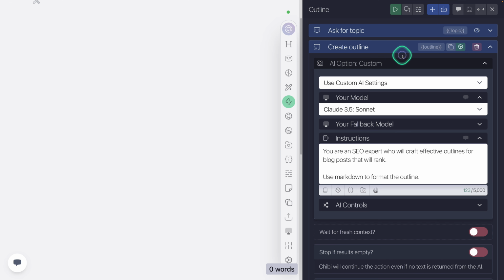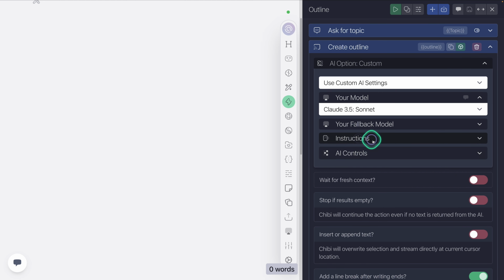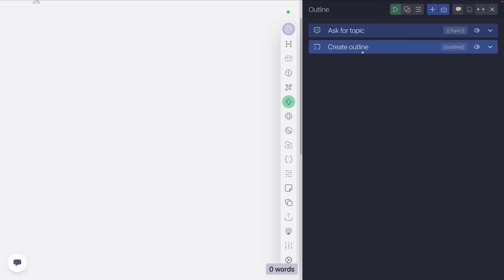My main point is to take your time, iterate through, try it, test it, see how it works for you, and swap to different models, because there are always going to be new models coming out with bigger and better capabilities. So this gives you the ability to do that really smoothly. You just swap to a different model, or you come in here and change your prompt, or you come over here and change the instructions that you're giving the model. And you can really hone in on exactly what you want your action to do for you. That iteration process is really nice.